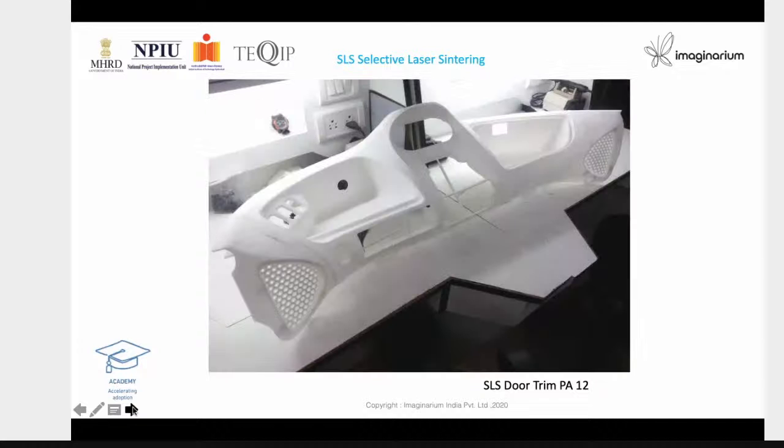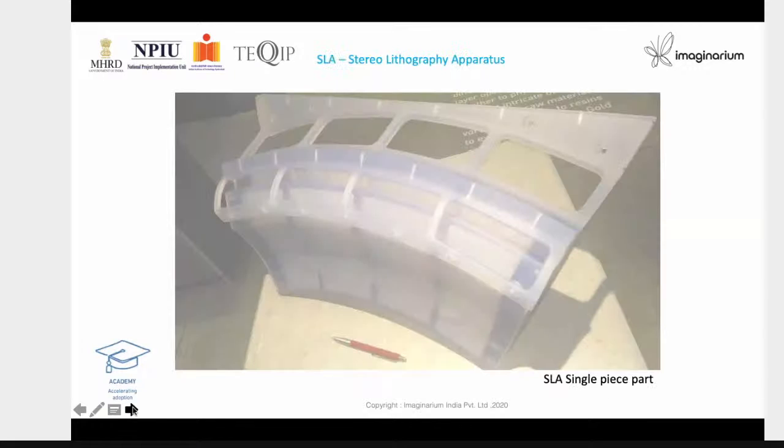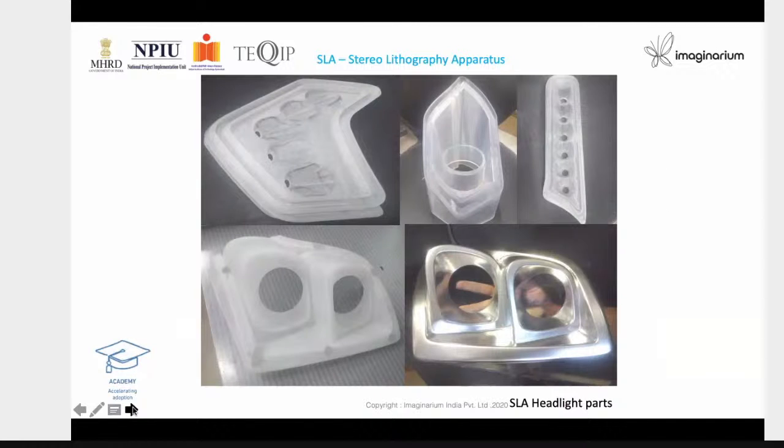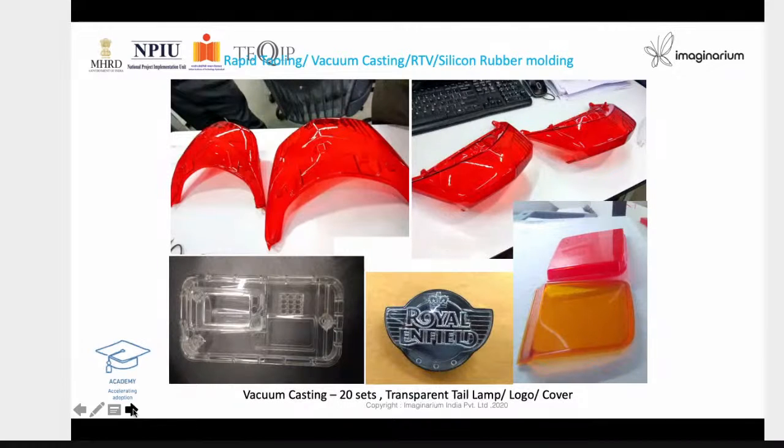interior. This is a kind of a dashboard and there's an electrical product. This is a large part for a kind of a reactor. And these are all mirror optics for automotive lamps and those accessories. And these are some of the finished products. They look like they're a final product, but they're all 3D printed. You can see some of these mirror optics.